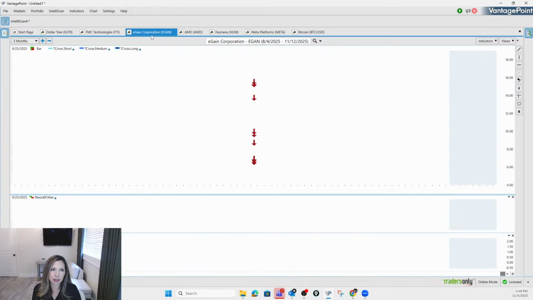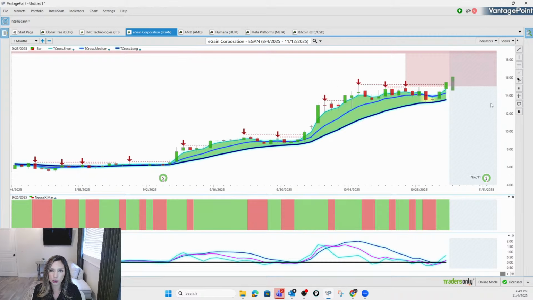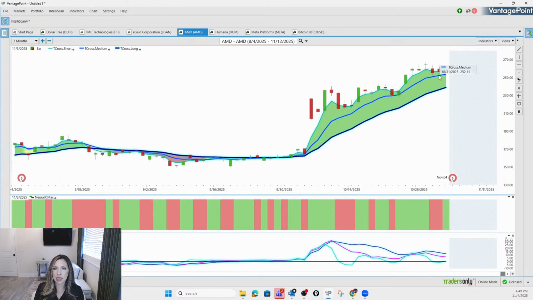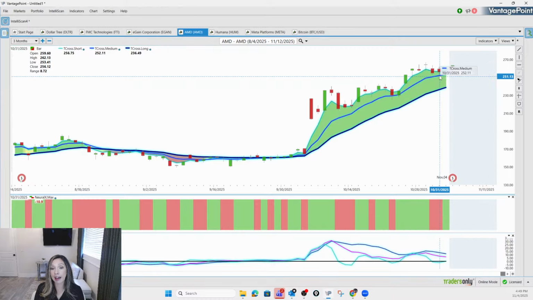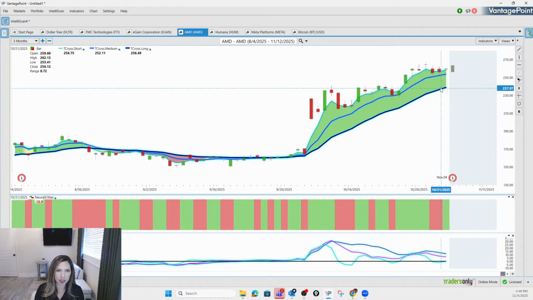Notice, I'm going to jump back to Egan or even the Dollar Tree, because you notice we were hitting that support level here. That's not a criterion that we have on AMD. We are actually sitting above that level with further to fall if that happens. So we really don't have a support level that's backing price up right now. So I would be cautious at that point. Again, you can choose to do whatever you want, I'm not a licensed advisor. I'm not here to tell you what to do, but just looking at the indications, it's a little riskier when we have so far to fall.